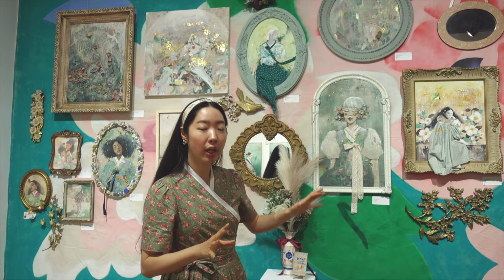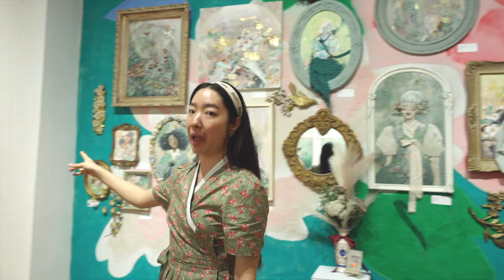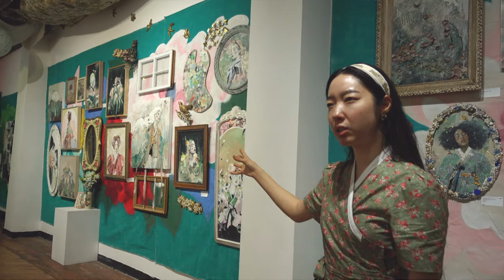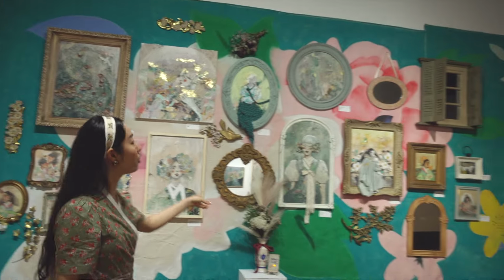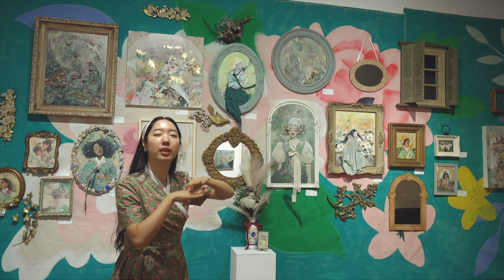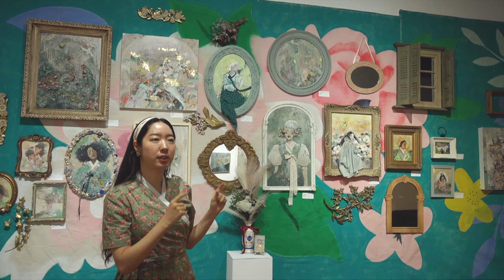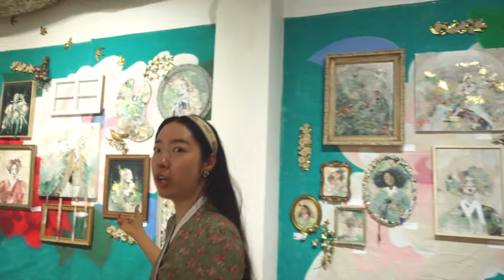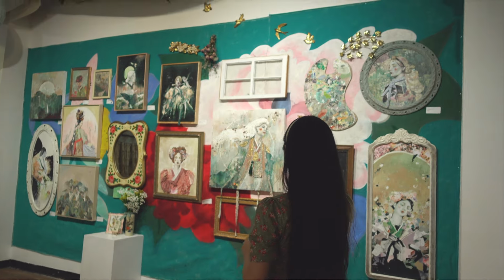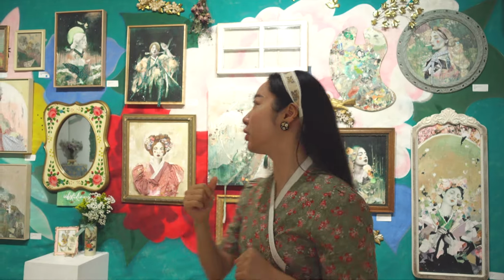And we put the mural first, and because that wall over there has a red mural, a red flower, that's why I added more contrasted works, like the navy works, the works with more red. But on this side, because my mural had a little bit more pink and pastel tone, I decided to keep it that tone, like yellow, light green, light yellow. But to be honest, I really like this wall because it's very soft and airy, while this has a little bit of power. It has more contrast, and I think the gold pops more on this wall, but on that wall the gold kind of blends in well.